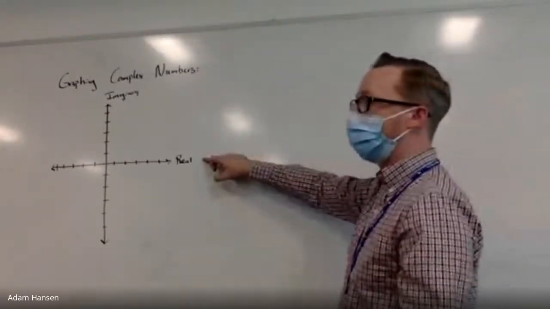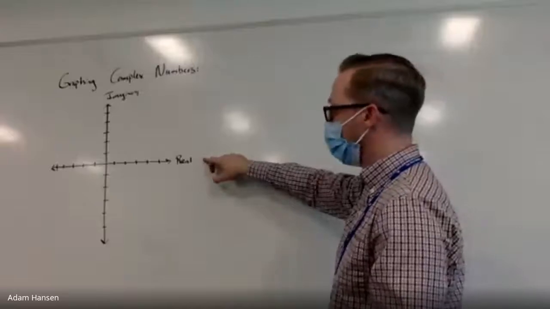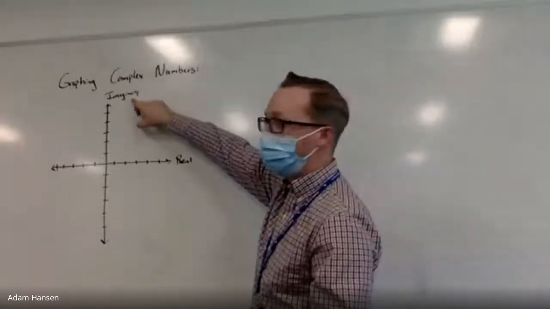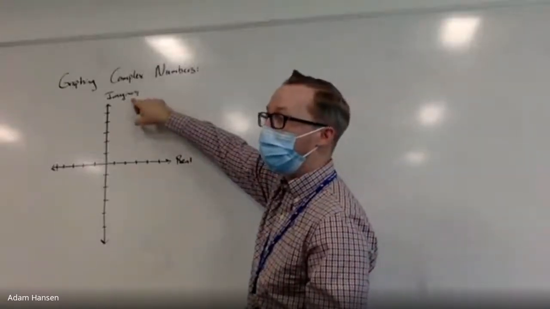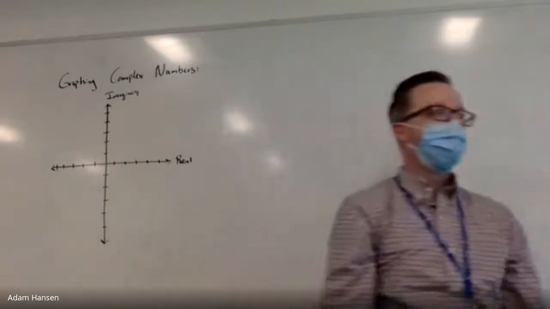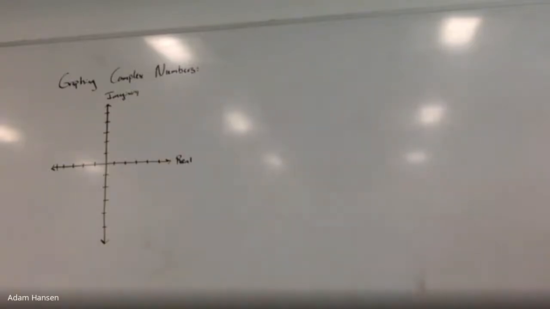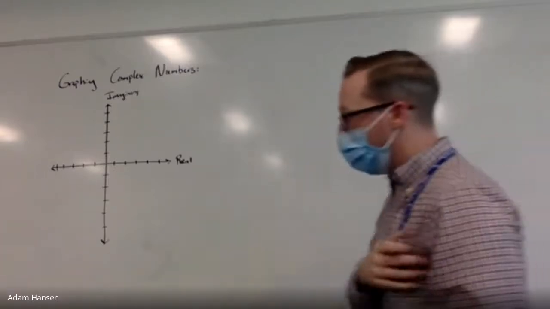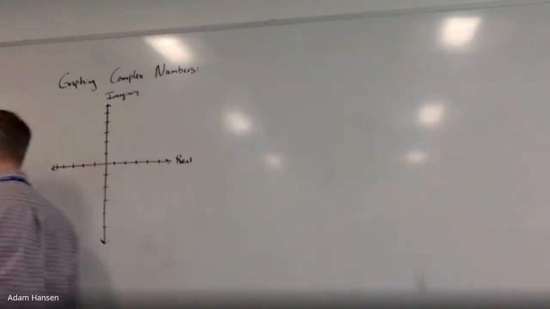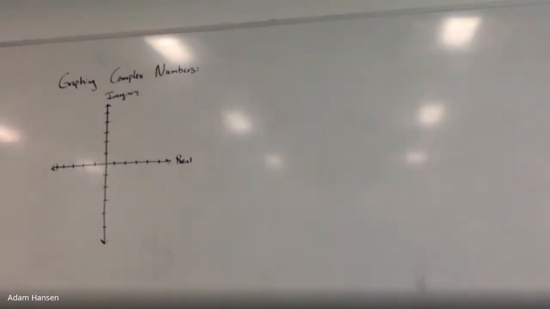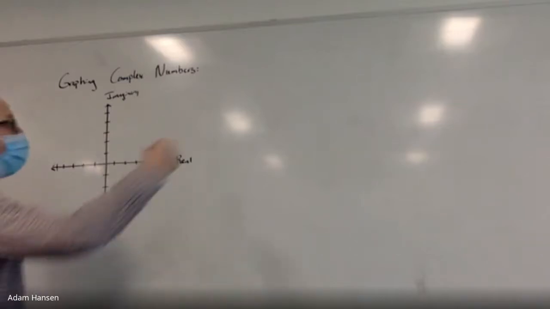When we graph complex numbers, we use the real axis instead of the x-axis. The real axis runs left and right. The imaginary axis replaces the y-axis. This is the vertical axis. It goes up and down. To graph a complex number, I break up the real part. That tells you how much to move left or right. The imaginary part tells you how much to move either up or down. This is pretty easy. You can graph ordered pairs. You can graph complex numbers.